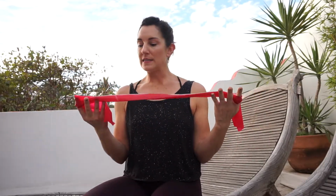This one is a particularly light one because I use it for shoulder strengthening. I've had a lot of shoulder issues in my life, and it's a great one that provides a lot of resistance, but not too much to overpower you. You can do things standing, seated. You can attach this to a doorknob in order to do pulling exercises. It's an all-around great thing because it takes up no space.